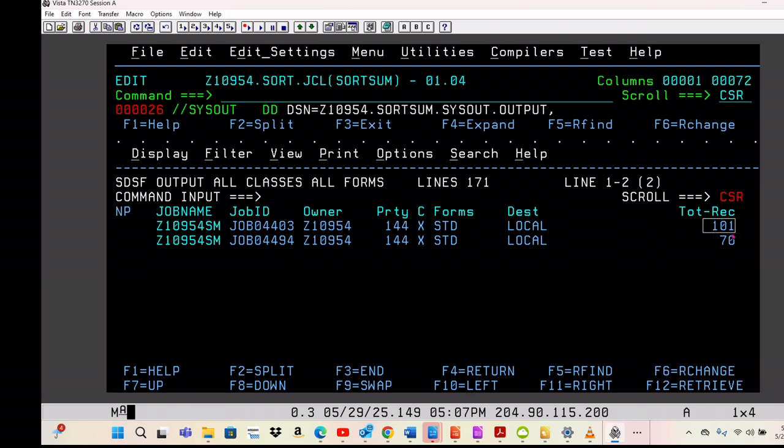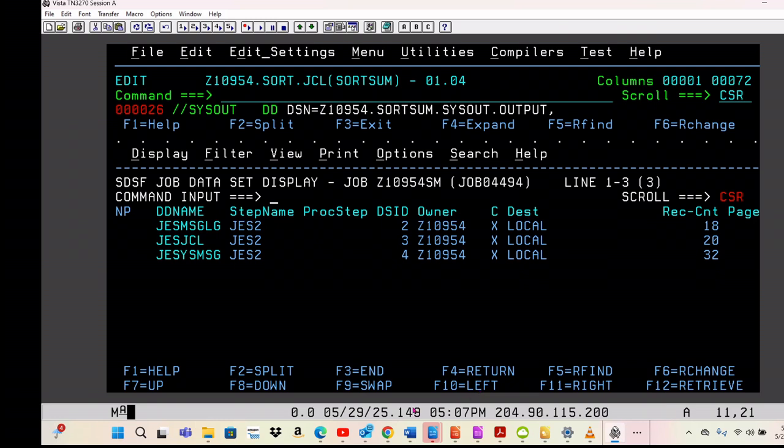Well, that's because I wrote out a bunch of records to a file as opposed to this job output. I put my question mark here. Look, there is nothing. There's no sysout. There's nothing. That doesn't mean that the job failed necessarily, right?